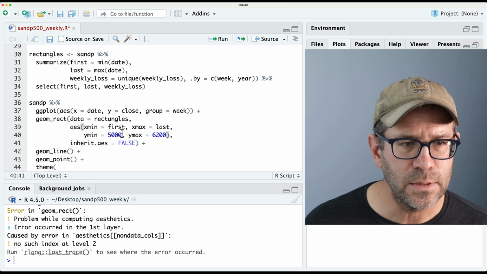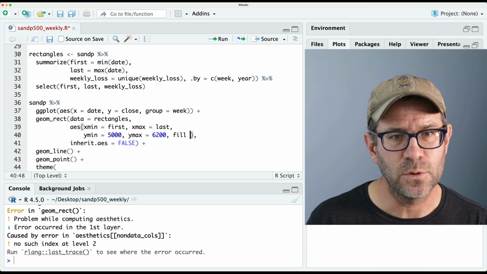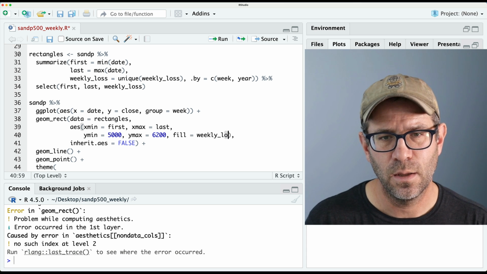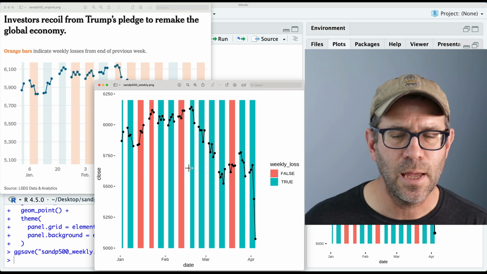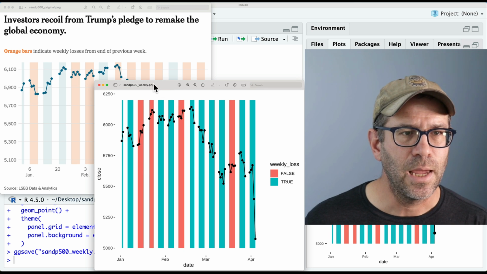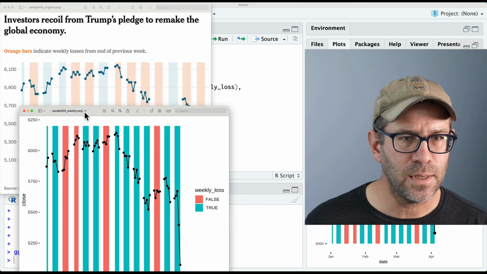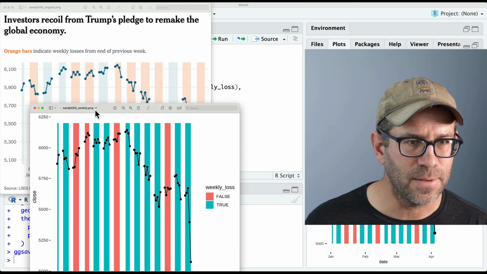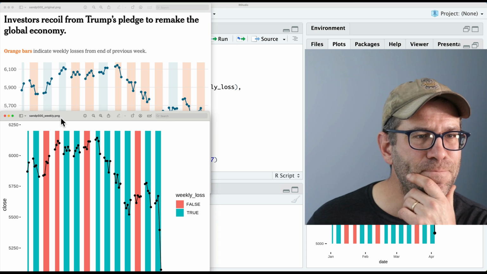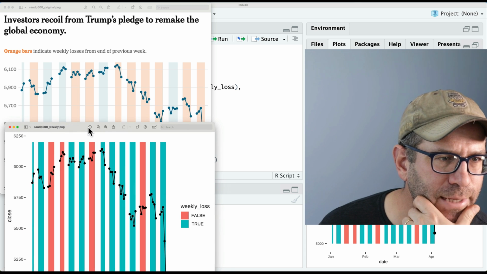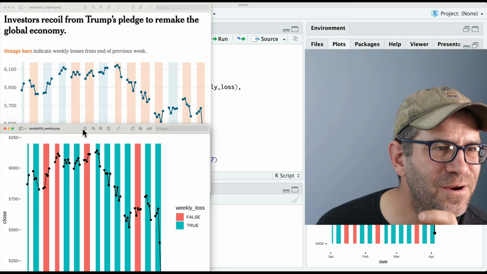Also in here, we need to put the fill. So I'll do fill equals weekly loss. And there we go. We now have our coloring by the weekly loss. And one thing that I notice, if we compare our rectangles here, and things look pretty gaudy, is that everything tracks except for the first week, right?